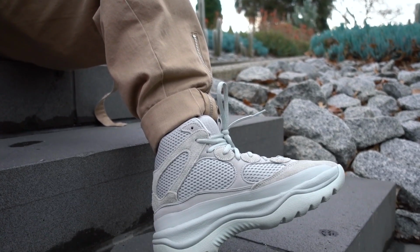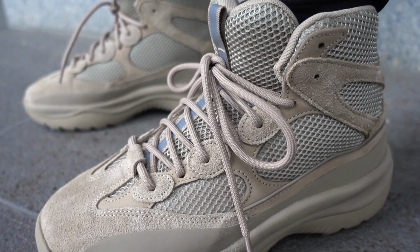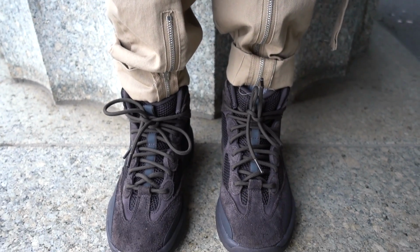All three colors of the boots are really wearable, and it's going into the colder weather for you guys in the States and everywhere else, but in Australia we're actually coming into spring and it's getting a little bit warmer. It's still cold, so I can still wear these, but definitely way more suitable for colder weather. They are not super lightweight.